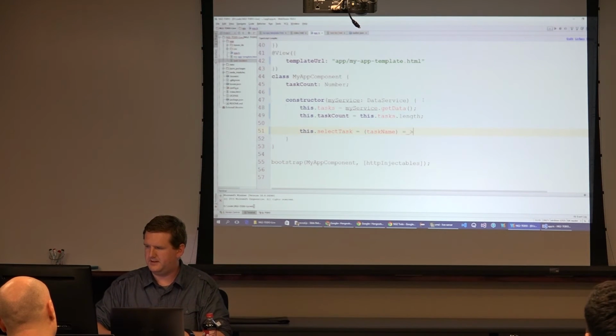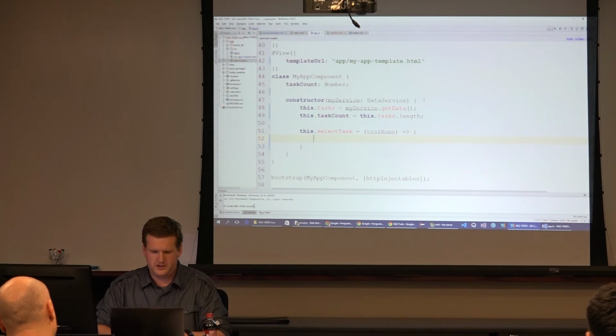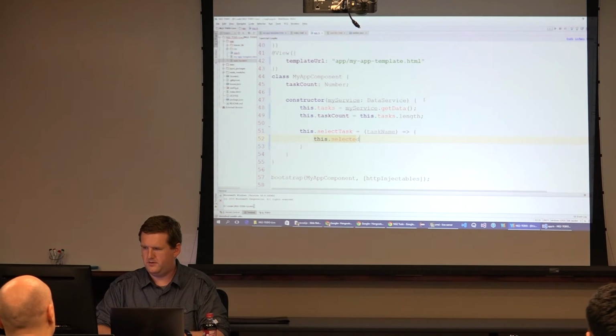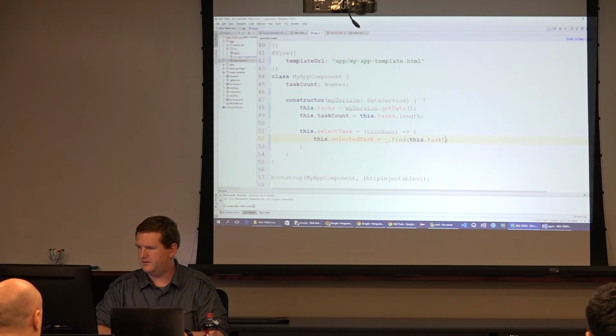It's a function that accepts a task name, and I'm going to cheat and use Lodash to do a lot of the work. It's going to set something I haven't declared yet called selectedTask equal to _.find this.tasks. Sorry, I call them tasks here. And I want it to find where the task property is equal to the task name I've passed in.